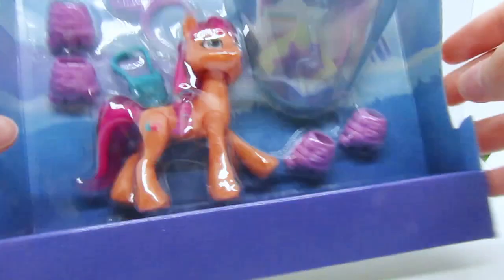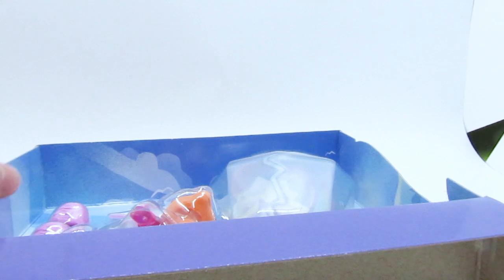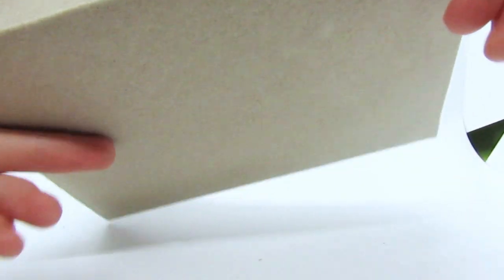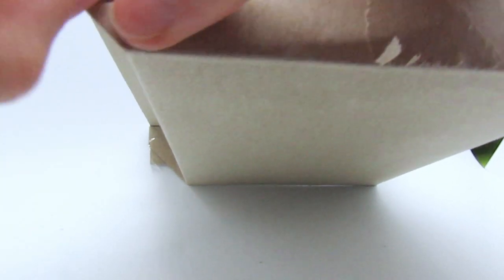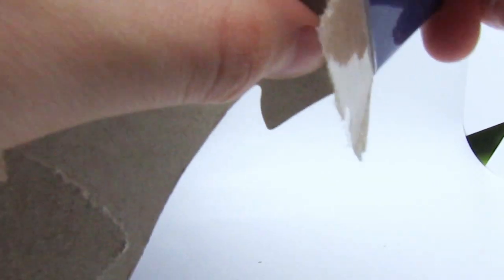And let's take a look at the actual, well, okay, what's this? Boring. This is just like a warning thing that slipped out. I'm not gonna scan that. I'm sure we'll be okay without that. Okay, so exciting. Let's go ahead and, I guess, should I save this part? I guess we can try. Maybe this will be something interesting. So I'll go ahead, try to save that. So there are no plastic ties that I can see so far. So it looks like you should at least be able to open this without scissors. I do have scissors nearby if I need them, but of course I've not needed them yet.